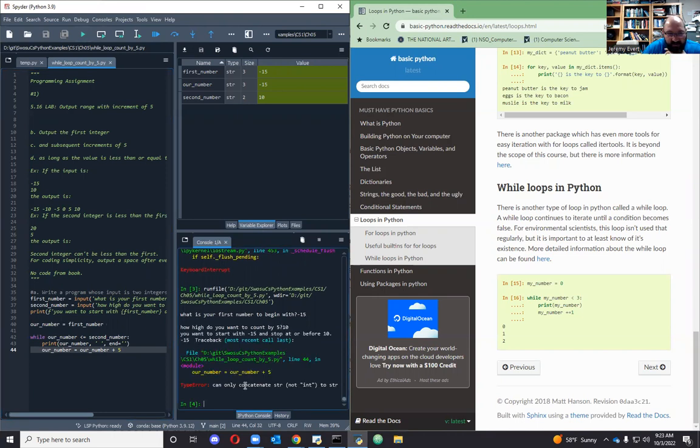Ooh, look, now it's got a different problem. Basically what it's saying is these are supposed to be integers, not strings.